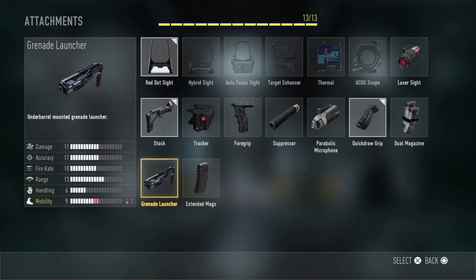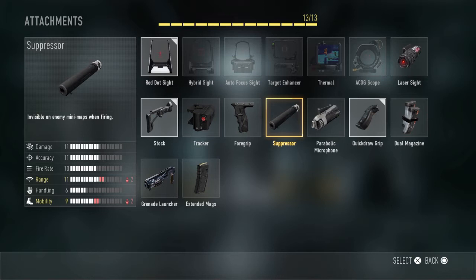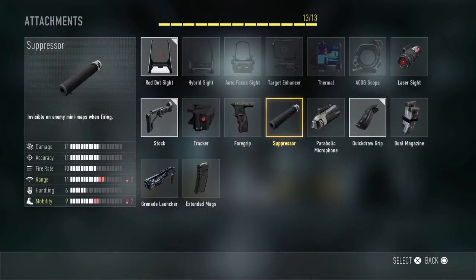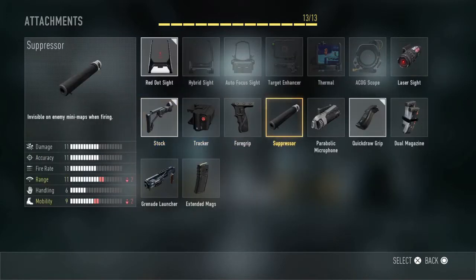You could use a noob tube. I mean, I don't see why, or a tracker. But one attachment that is really good that I'd recommend in the search and destroy game mode is what I do: I'd switch stock or a red dot sight for suppressor. Depending on what variant you have, I have the ARX Hole Puncher, which does +2 damage, so decreasing your range really won't affect it since you have more damage already.